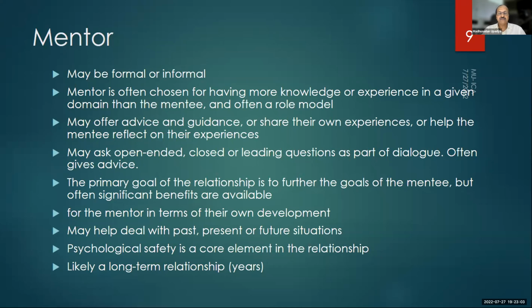And as I said, psychological safety is a core element in the relationship. When I talk about psychological safety, it is not psychosocial issues. It is only that there should not be any racism, any sexism, or any bullying in the mentor-mentee relationship. The mentor has to make sure that the mentee can open up without any restrictions or hesitation whenever needed. Talking to each other should be in a free environment. That is psychological safety, and it has to be a long-term relationship. It doesn't mean that you mentor somebody for 3 years, he or she passes the masters and then runs away and the mentoring stops. It does not.